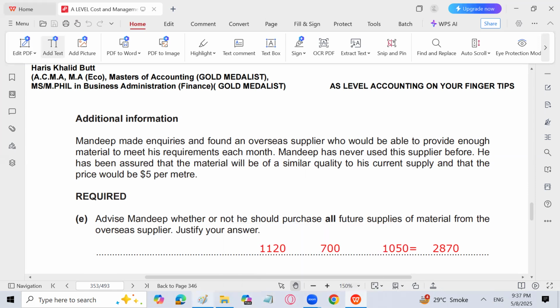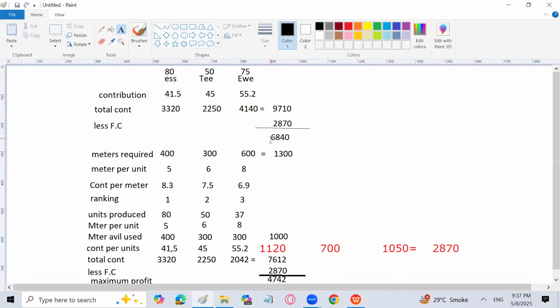easily because it will give us a better profit, even more than 6840. How come, sir? Because the contribution is calculated where we are paying $6 per meter. Now we are paying $5 per meter. So overall, we are now able to achieve the desired amount of output. We are able to produce the 75 units easily. Not only this, labor will not be redundant also, right? So employees will not be demotivated. Customers will be satisfied. We will not lose our customers. The profit will increase even more because we are producing the full output. So the normal profit of 6840 will increase even more.